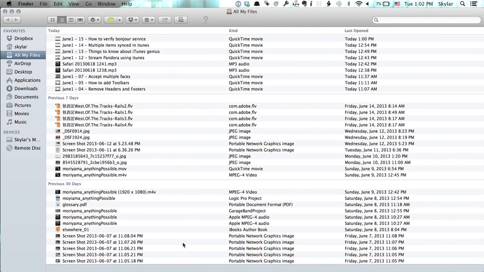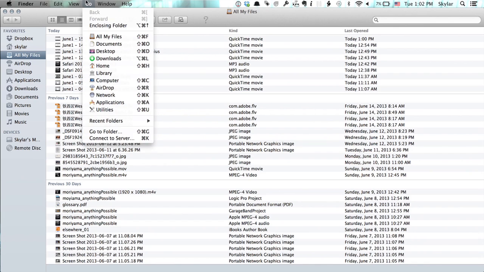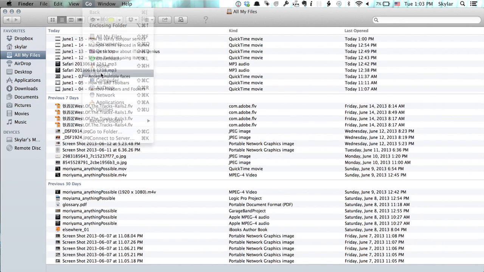First, I'm going to recommend that you trash your preferences. Wait, what? Check this out. So, in Finder, hold the Option key on your keyboard and click Go. You'll notice that when I let go of Option, a few things change. Most importantly, Library disappears when I'm not holding Option, and it appears when I am. So hold Option, click Library.